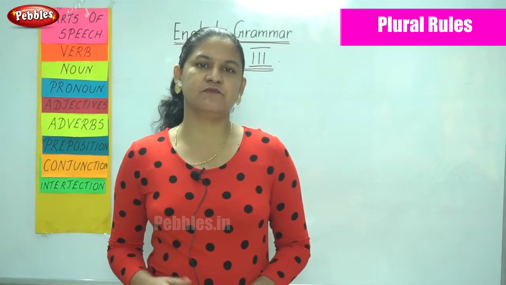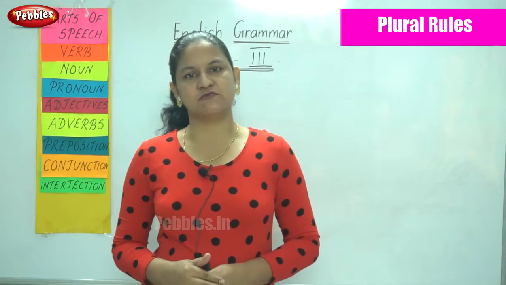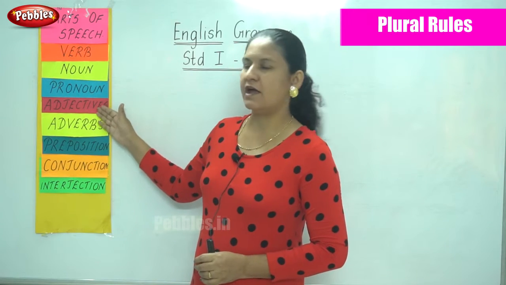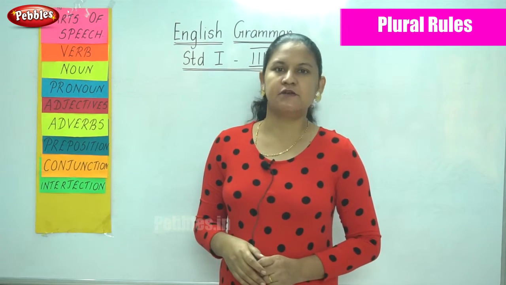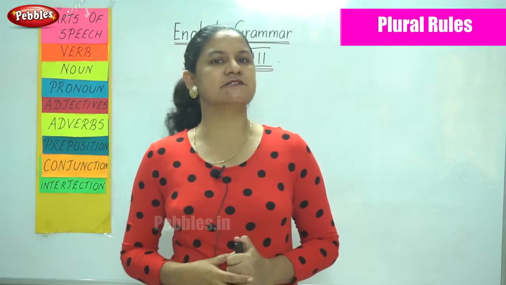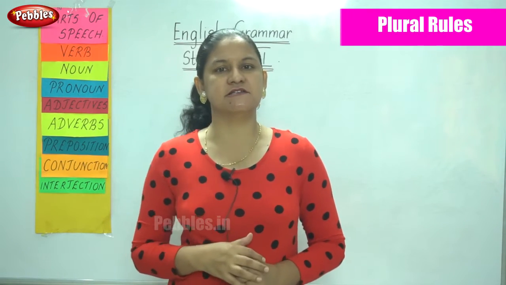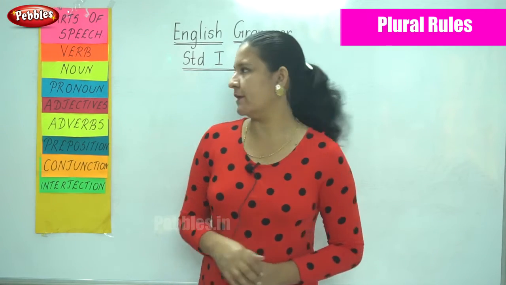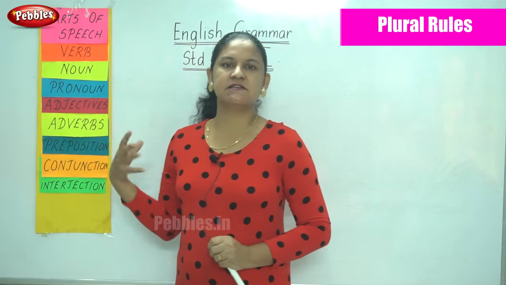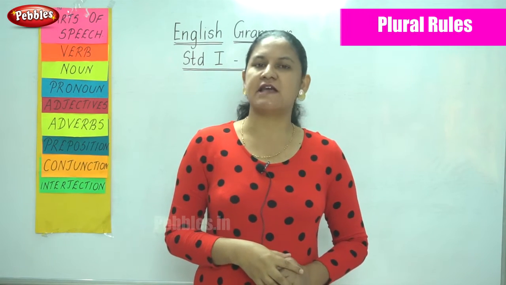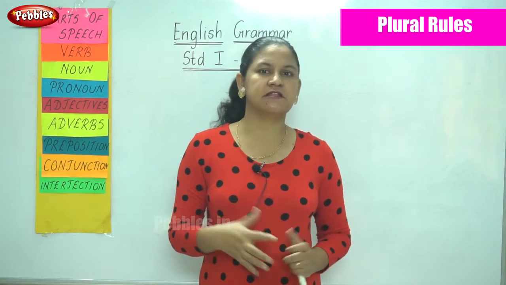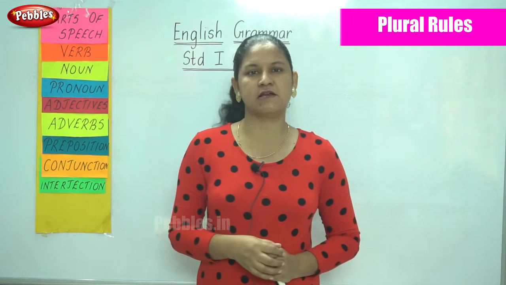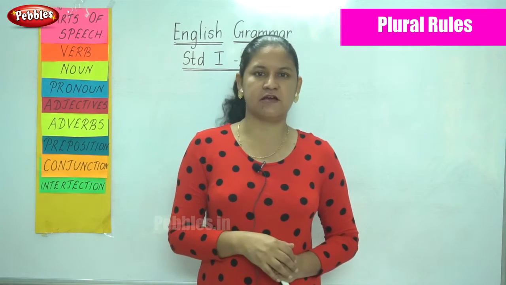So we have been seeing the different parts of speech like a verb, noun, pronoun and adjectives. And we know that a verb is an action word, that is a doing thing. It tells us what a person or thing is doing. And a noun is the name of a person, place, animal or thing. And there are different types of nouns like your common noun, proper noun, countable and uncountable nouns, abstract nouns.